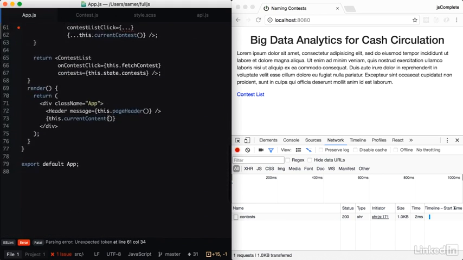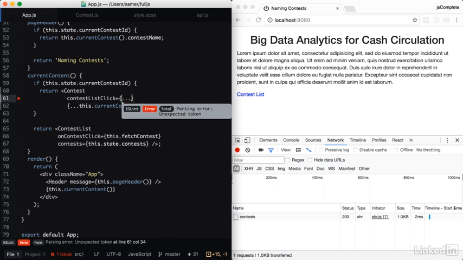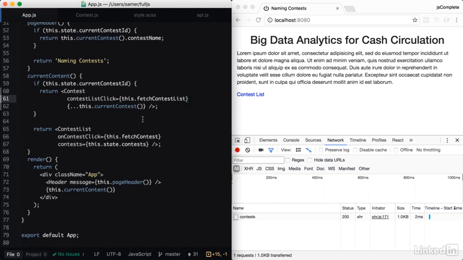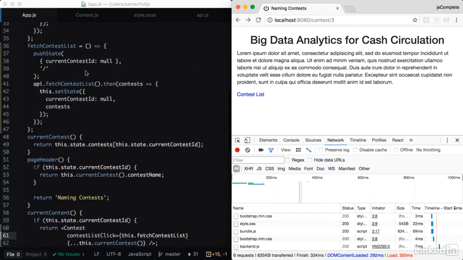And actually, in here, in the handler, we can directly call this.fetchContestList. Fetch contest list is going to change the browser history. So it will take us back to slash here. And then once we have a response from the server, we are resetting the UI of the state. So we don't have a current contest ID. We're back to the contest list, and we do have a list of contests coming from the server. So I think we're ready to test.